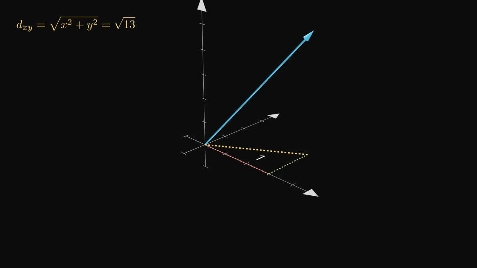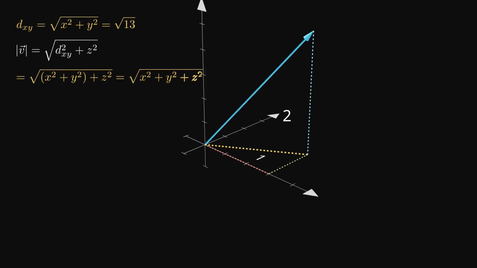Now we apply the Pythagoras theorem a second time, standing upright. One leg is that brand new floor diagonal. The other leg is the vertical z component. The final hypotenuse is our full 3D vector. And that is exactly where the 3D distance formula comes from. It isn't an arbitrary rule handed down from above. It's just Pythagoras applied twice. Once across the floor, then straight up through the heights.